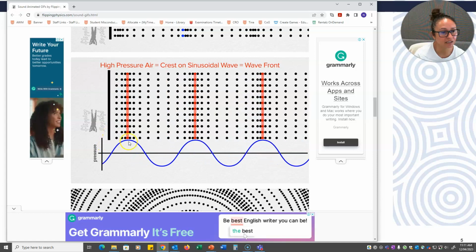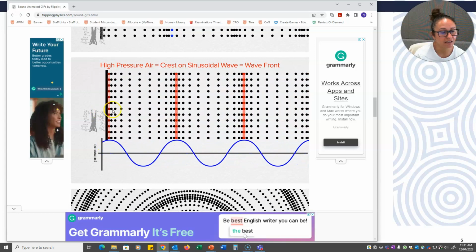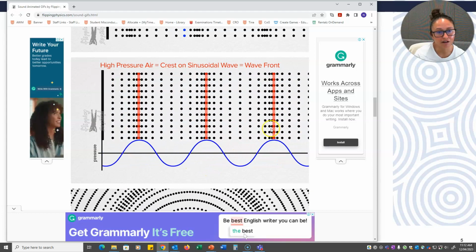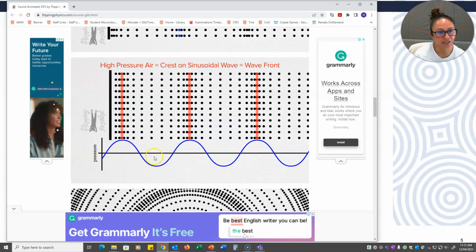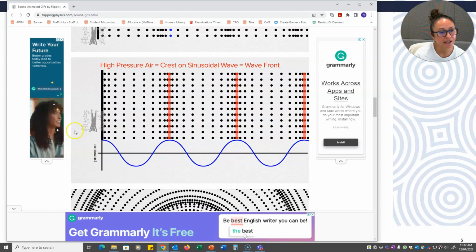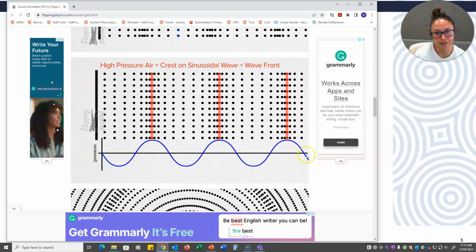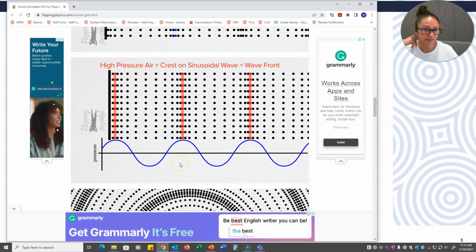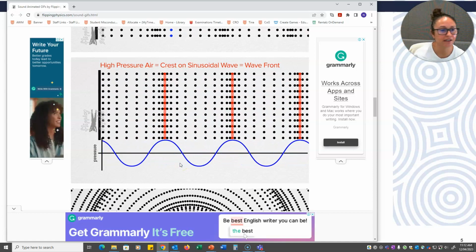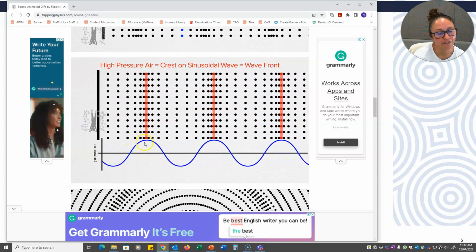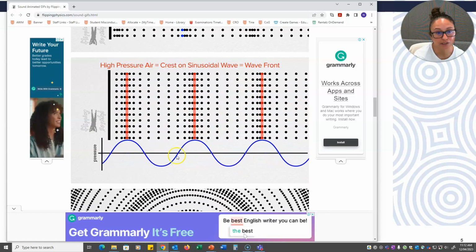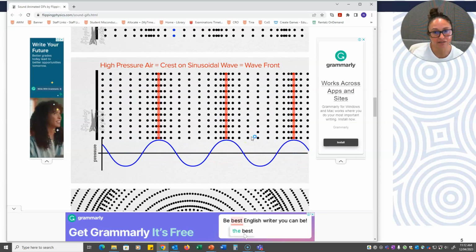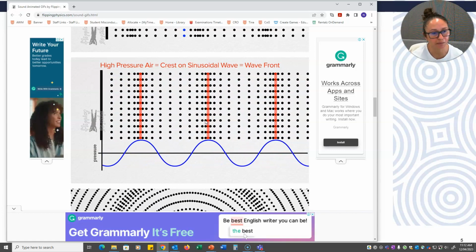So if you have a look at this here, look, every time the speaker hits it, it creates an area of high pressure, and then it goes low pressure, then high pressure, and then low pressure. See? Now that is called the frequency. And the higher the frequency, the higher the pitch. Okay? And if these waves are really, really deep, that just means that the sound is getting louder. Okay? Anyway, don't worry too much about that.